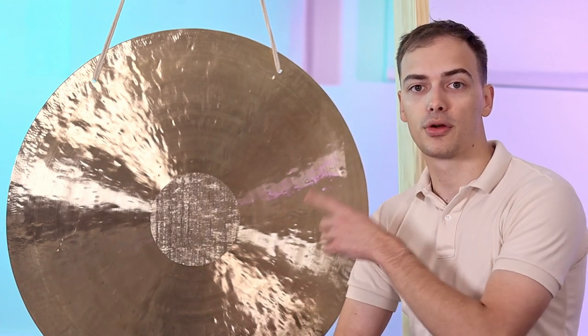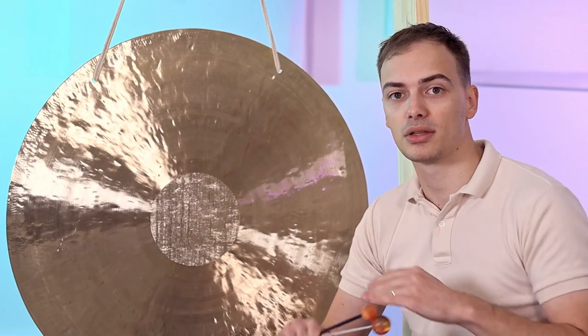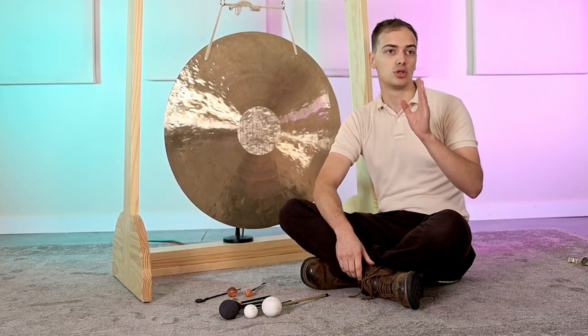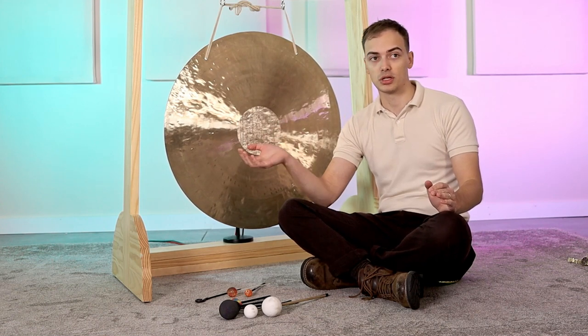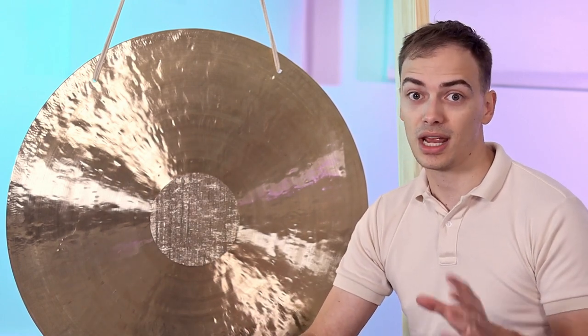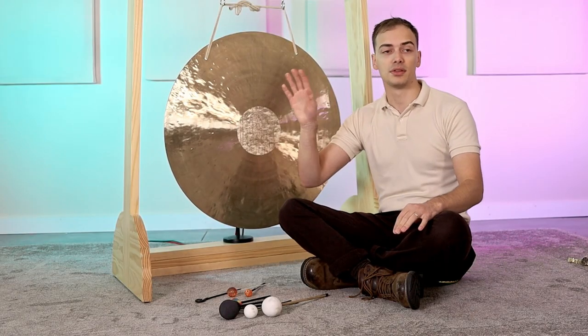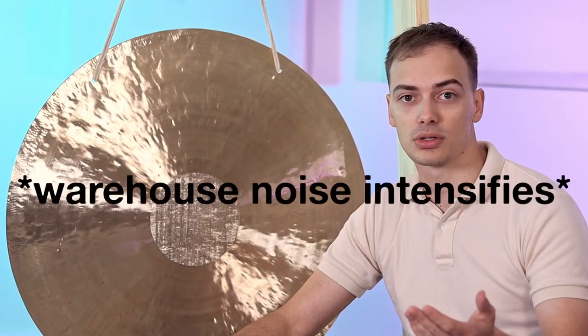So I've grabbed 4 separate gongs, a 30-inch wind gong, which you see here, and then a 20-inch wind gong, so you can compare the same mallets on those. And then I grabbed, a little closer in comparison, a 22-inch Mother Tesla, as well as a 28-inch Mother Tesla. So you can see how the same friction mallets work on the same type of gong, but at a little difference of size. A size where they don't quite work great yet, and then the size when they start to really excel, which, like I said, is that 28 range.